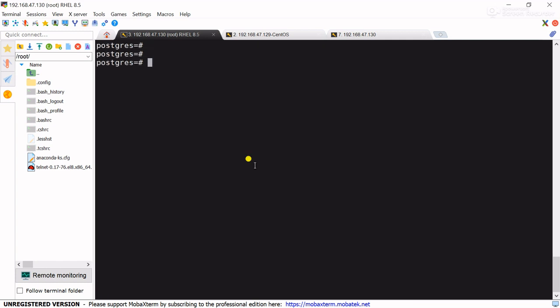To create a user, we have to use the command create user, let's say raj, with password raj, and the role will be createdb.